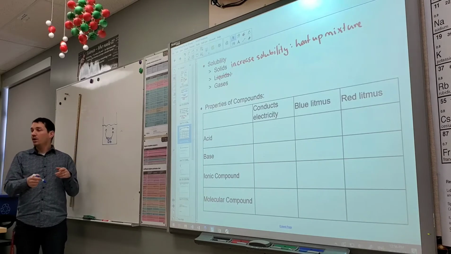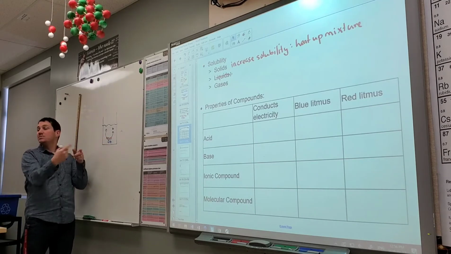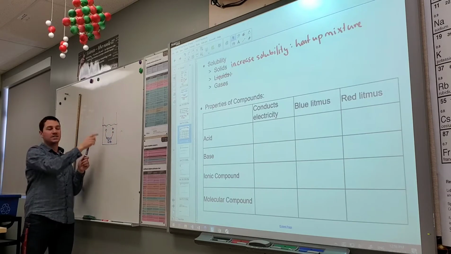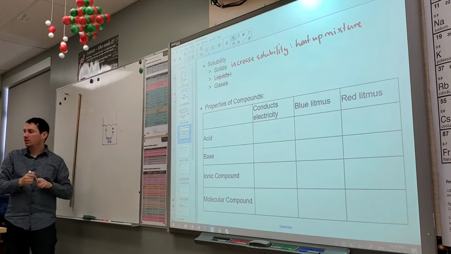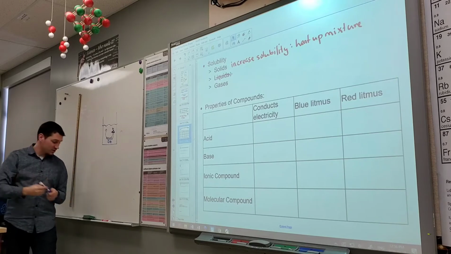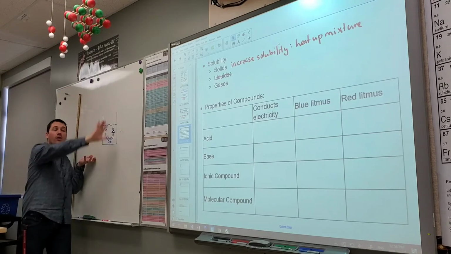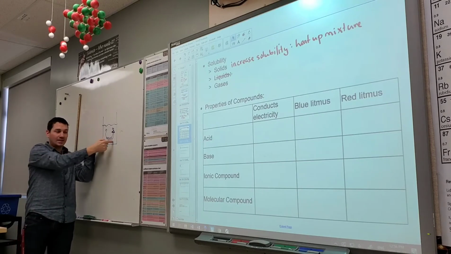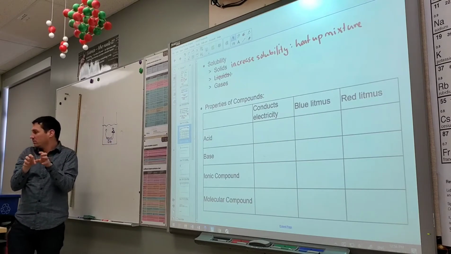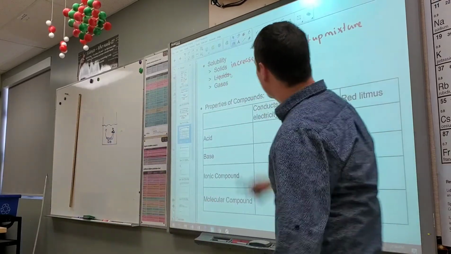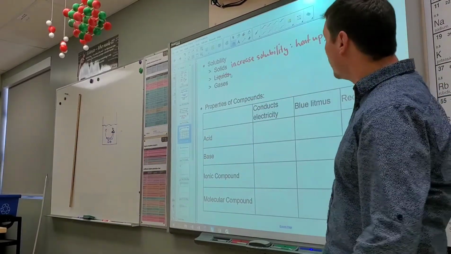When I heat it up, which process am I speeding up? Am I speeding up the dissolving, or am I speeding up the precipitating? Dissolving. By heating it up, I'm increasing the speed of the dissolving. So by heating it up, I have more leaving than are coming in. So would you agree that leads to less solute on the bottom? Yeah, I think so. Okay. So for solids, in order to increase solubility, you want to heat up the mixture.